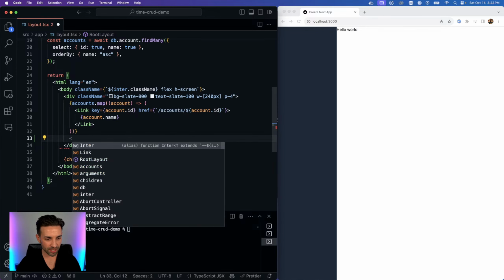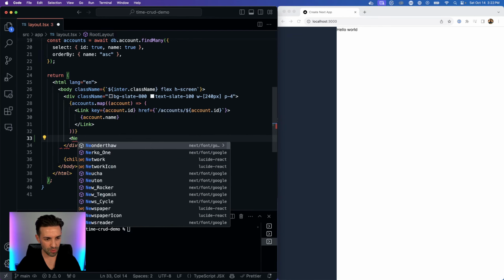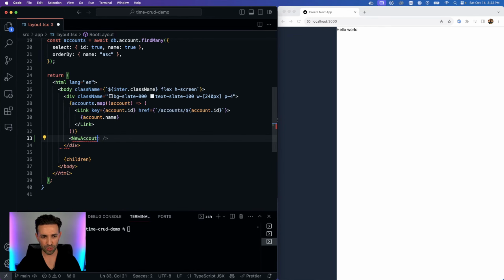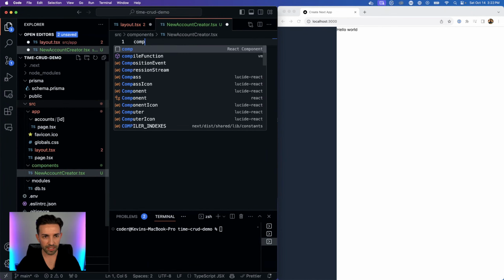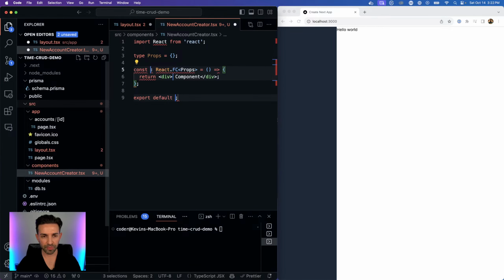I'm going to call this component new account creator, something like that. And in my source directory, create a new file in components, new-account-creator.tsx. And let's stub out a component here.